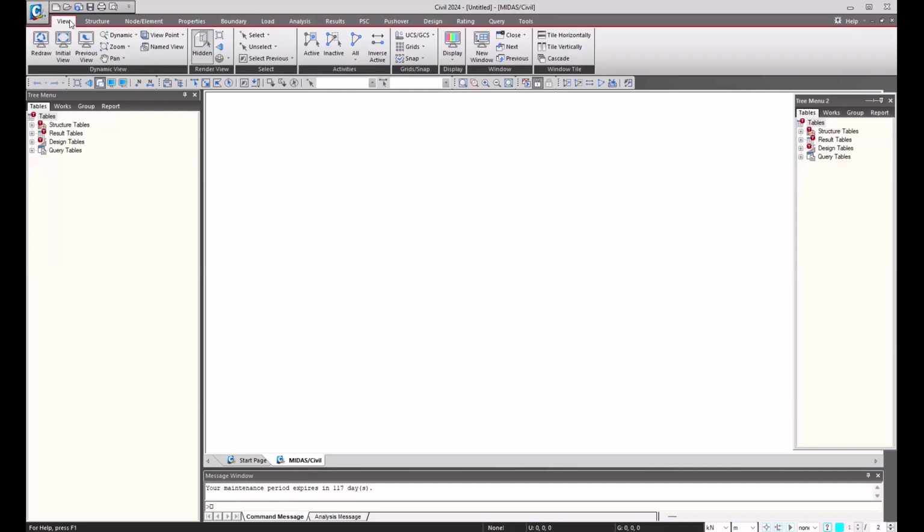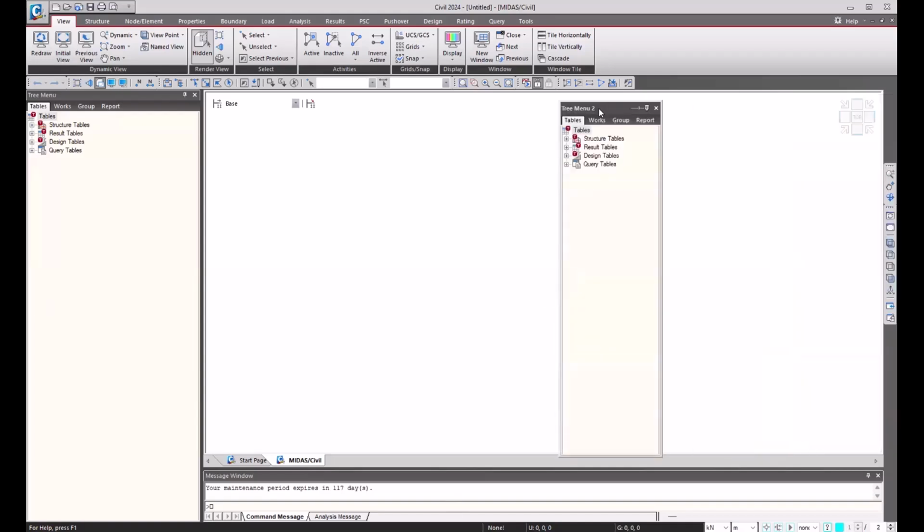Let me show you this. While I'm going to teach this application menu, I'm going to do it like this. Then when I need that first, I will bring it back, no problem. When I need this tree, I can bring it back like this.